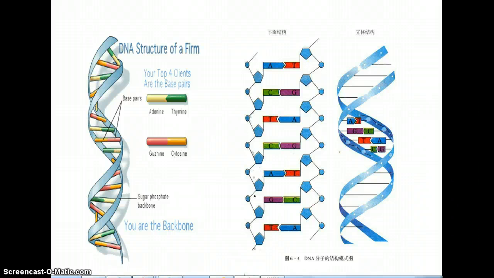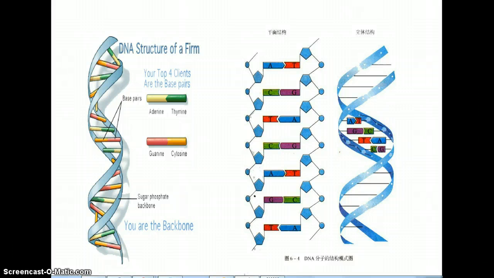The 5-sided diagram there is the sugar, because it is a 5-carbon sugar known as deoxyribose. Deoxyribose is the sugar found in DNA, and that's what helps form its name, deoxyribonucleic acid. DNA is made up of many nucleotides hooked together, so that's where the nucleic comes in, and the acid comes from that acid piece. And again, in the diagram, the circle is the acid, the 5-sided diagram is the sugar, deoxyribose, and in the middle you have your base pairs.